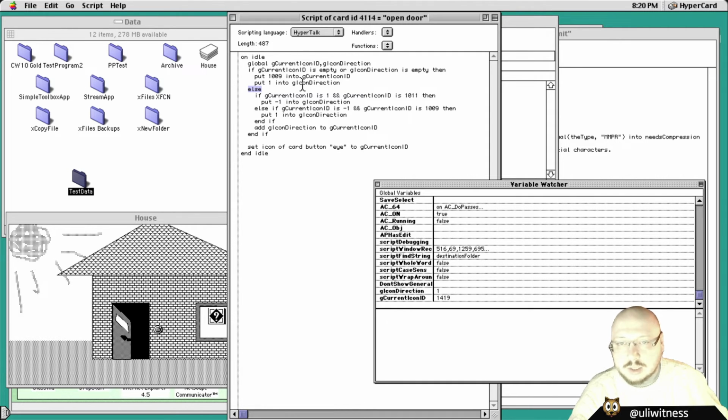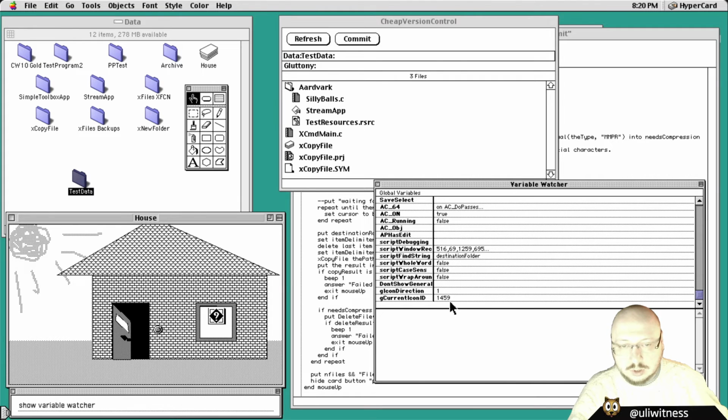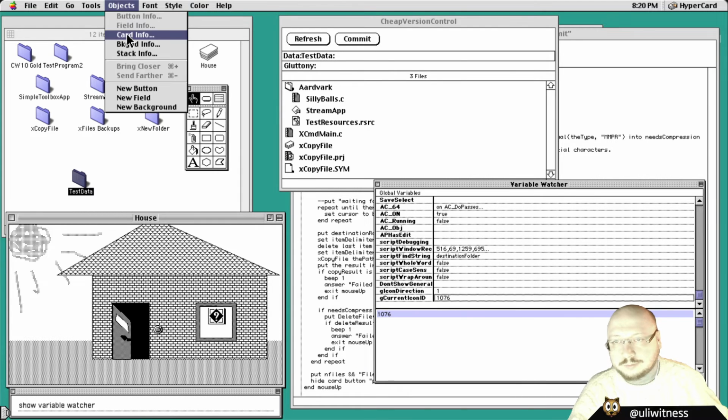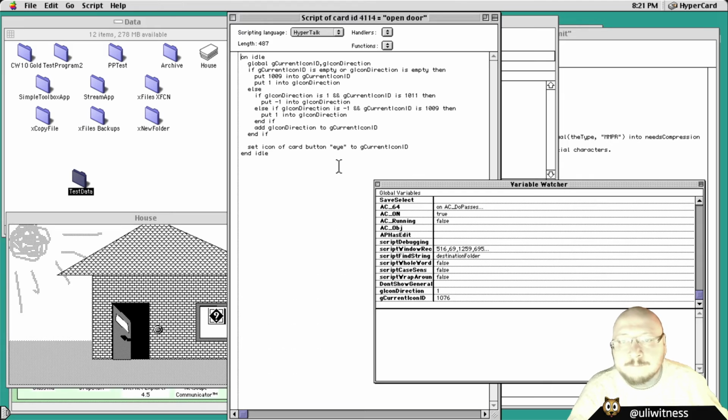Oh, it's not the icon ID, it's the direction that I wanted to check here. That's why it didn't work. Okay, it still goes over. Anyway, debugging that stuff here, it should really be fairly trivial.